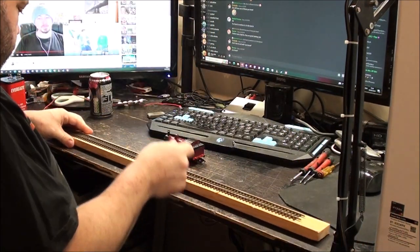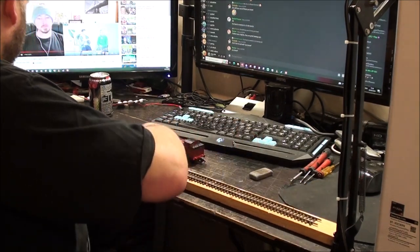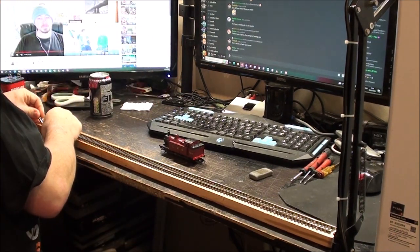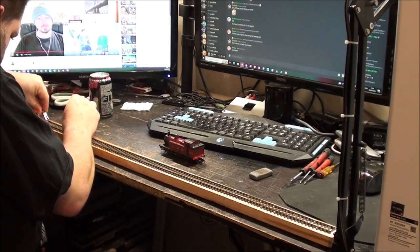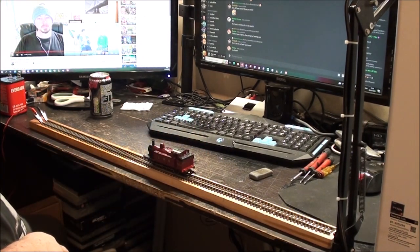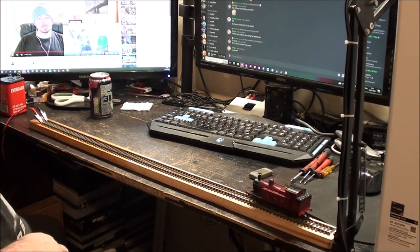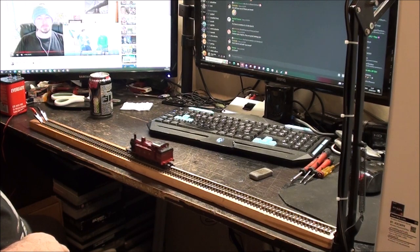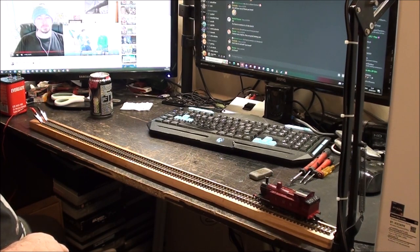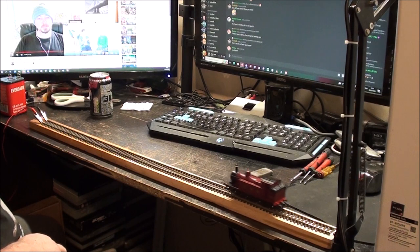Right, bring up the test track. I'm just going to give this a very light wipe with the track rubber because it's been on the floor. Let's put the power cables up and set it on the track and we'll see if it's going to do anything. Would you look at that - it's actually a perfect runner! I was thinking I was going to have to do some work on that. That is quiet as well - very quiet. It's running perfectly.